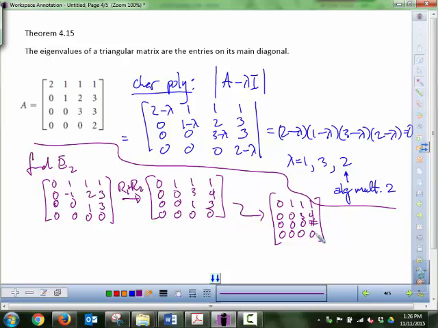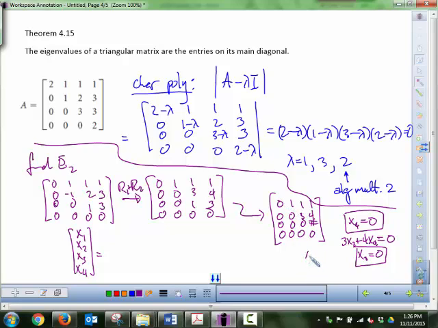And so what I'll have is my x1, x2, x3, and x4. It's going to be my solutions. So I'll have x4 equal to 0, because this is some number times x4 is equal to 0, so x4 is going to equal 0. I have 3 x3 plus 4 x4 is equal to 0, but since x4 is equal to 0, that whole thing is going to go away, so my x3 is also going to equal 0. And then here, the other two are my free variables. I have x2 is free, and then x1 is another free variable.